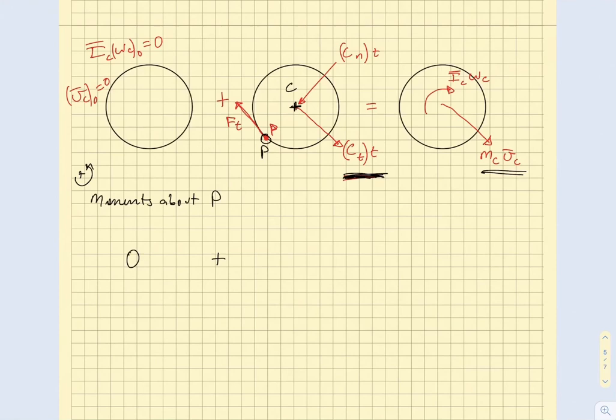So if we do summation of moments about point P, that means I have 0, because I have initial state, and then I add in the only force that's causing, let's do counterclockwise is positive, the only force that's acting to create an impulse that would show up, if I'm looking at location P, is going to be the tangential force there. So I'd say the tangential force CT multiplied by the R, in this case that's just R, remember we define this distance as R, CTR multiplied by the T, and that's going to be a negative quantity.